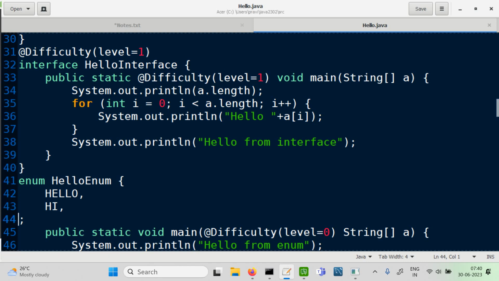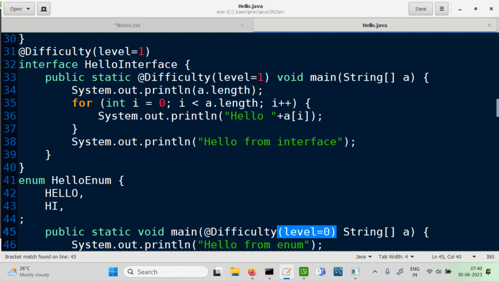Fine. We have even used it with a variable, as a parameter, right? So this method has a parameter which is a string array, right? Type string array a, that's a variable. Type is string array. But I want to say, oh, I want to annotate it. Yes, I can do an annotation. This is only to show where annotations may get applied, or they may even be applied to a declaration of a variable. Okay, fine.